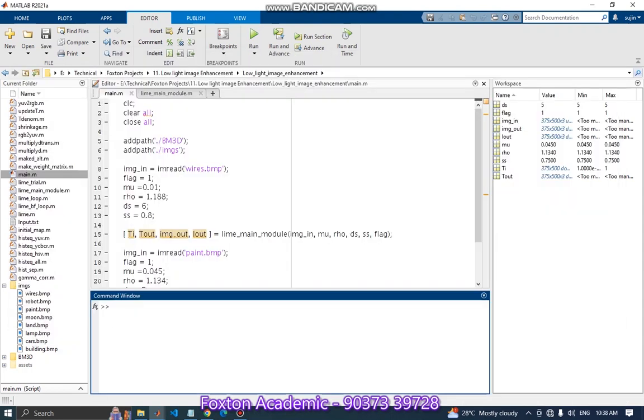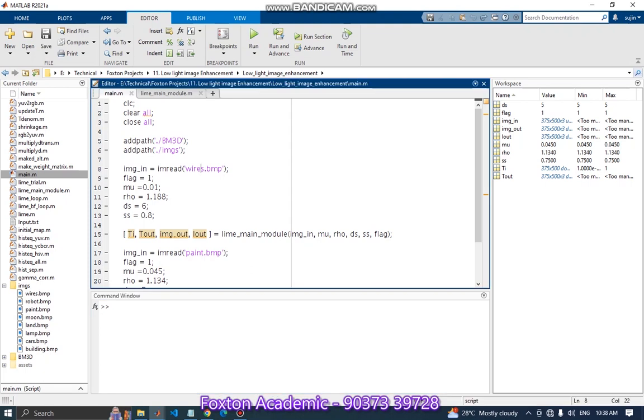When we go for some other kind of input, we just need to change the input images. Here we go for some other image. We give the input as the moon image. For the next one we give some other input image.